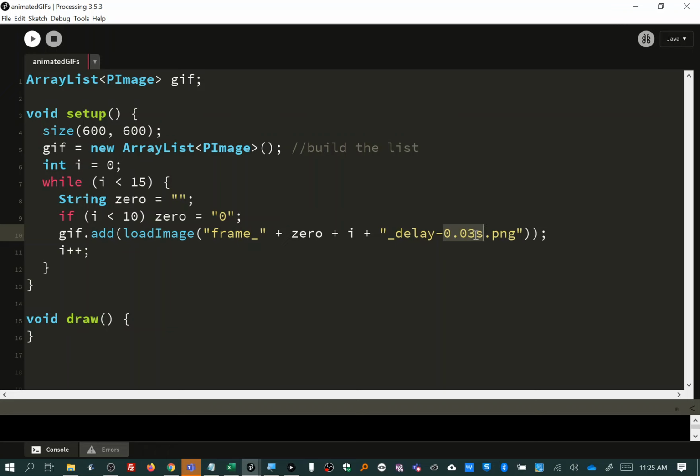If you have some fancy GIF that has different delays, maybe just keep it simple and try a different one. I'm sure there's a solution. We can definitely come up with a solution for those, but it's not a simple one. So I'll leave it for today.